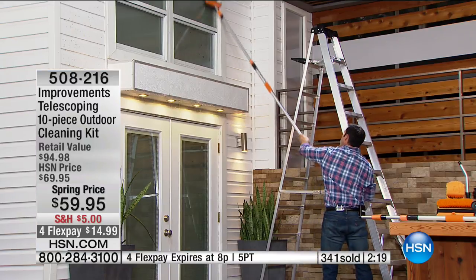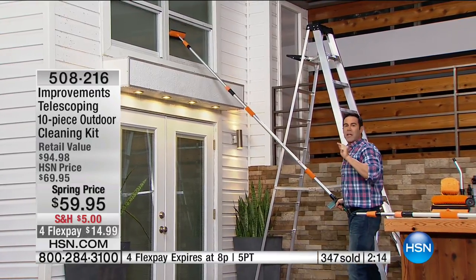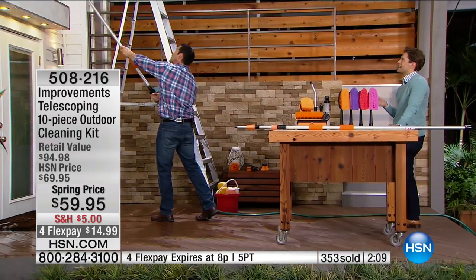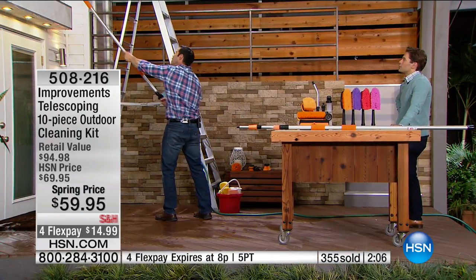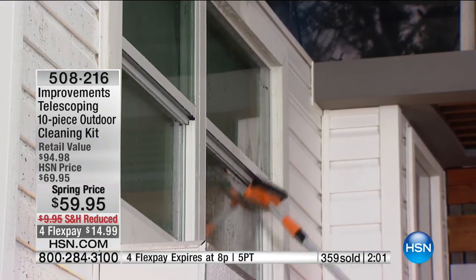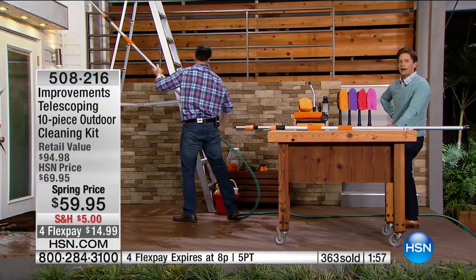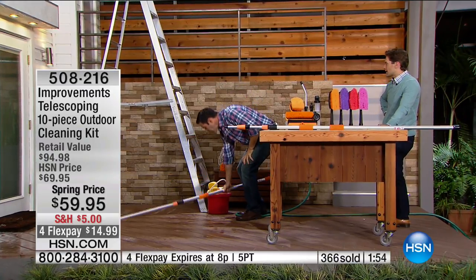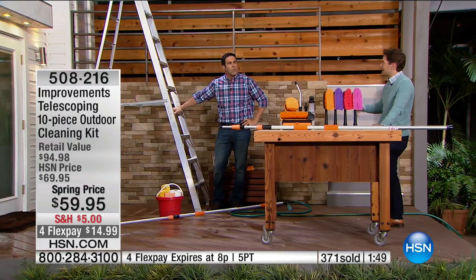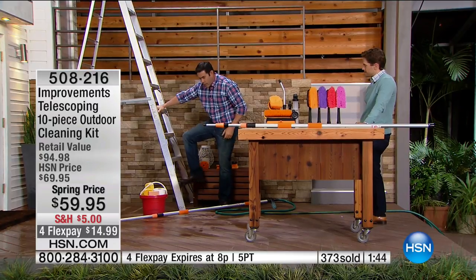We'll give these a scrub. To be able to put your favorite window cleaner in here and get these nice and streak free. So the missus isn't upstairs going, there's a spot out there, go out and do the spot again. You're able to just wash those off. And listen, I find it ironic that there is a ladder sitting right behind Tim, but the point is to remind you all, you won't need it again. You won't have to drag it out of the garage, dent your car getting it out, try to set it up, do damage to the lawn. This is a mess, it's a pain, it's a problem. Ladder aside though, Brett, listen to this.